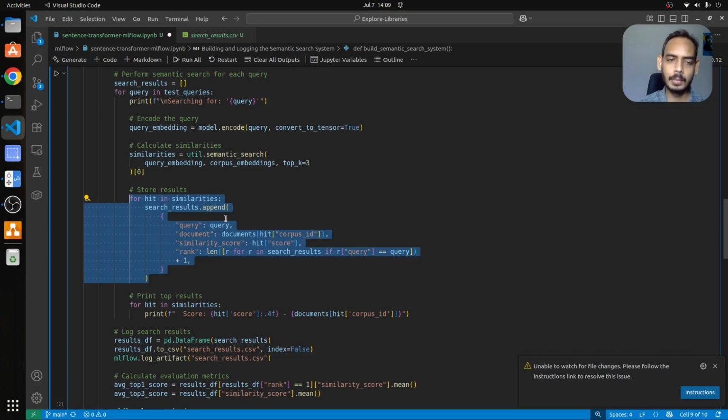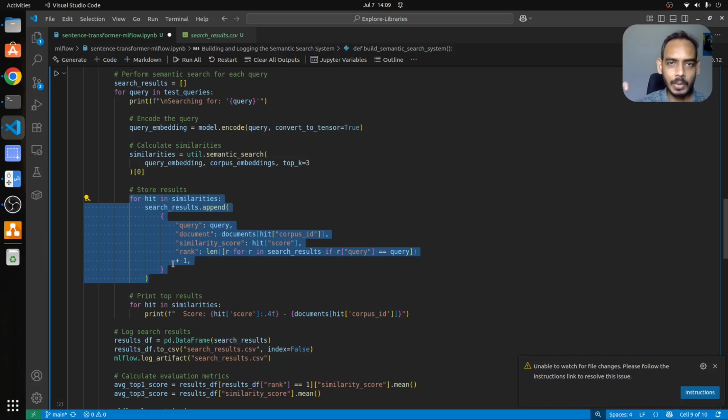For every query, we store what document got picked, what the similarity score was against it, and what the rank was. Since we are taking the top 3 elements, we rank them: rank 1, rank 2, rank 3, and each has its corresponding similarity score.